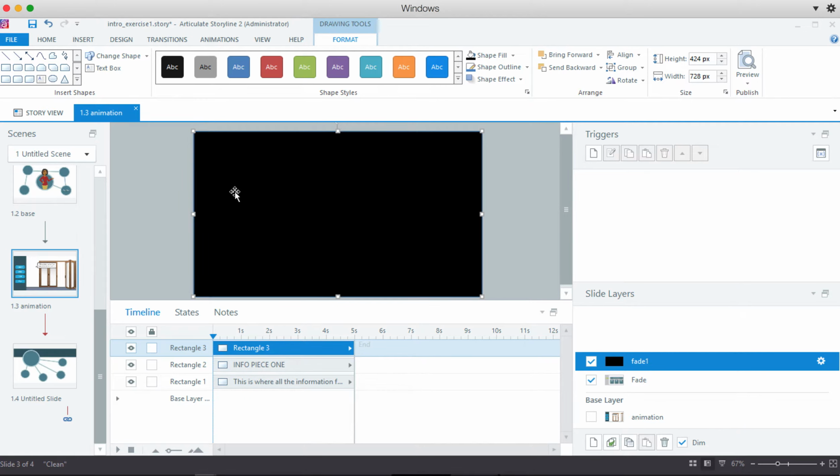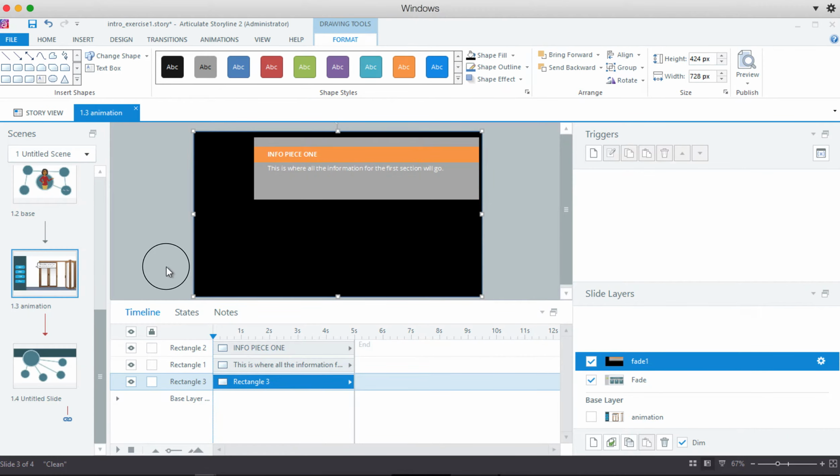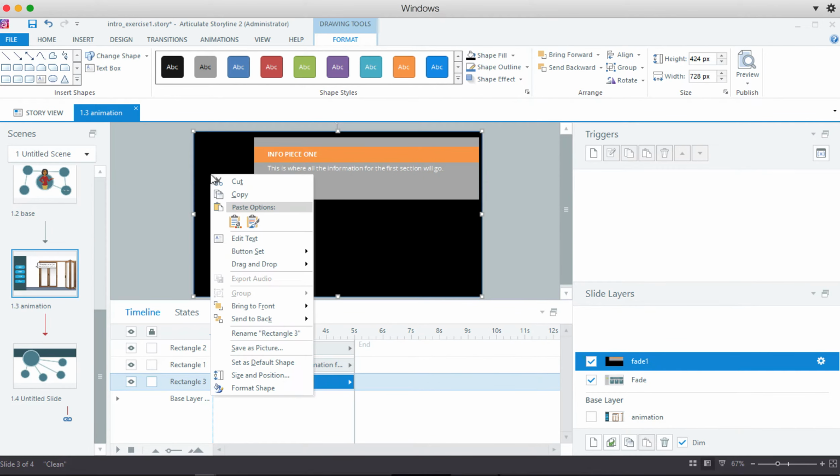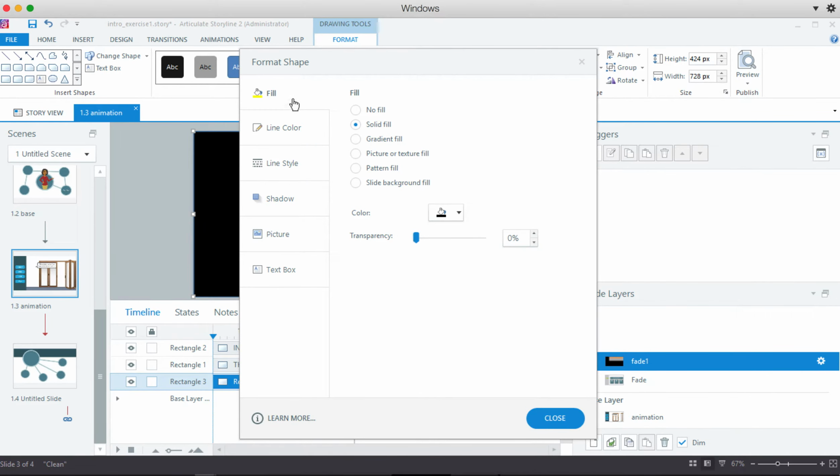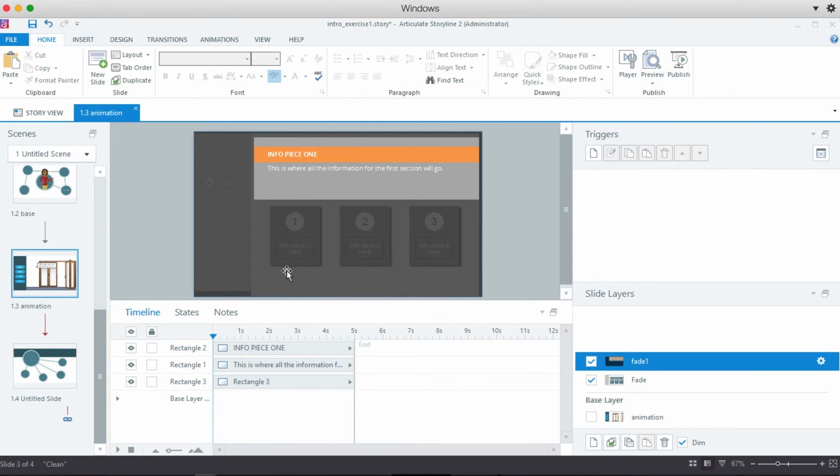And that's the weird thing about Storyline. Let me just put this in the back before I begin. You have to right click on that and almost treat it like in PowerPoint. I've got to find that format shape. Click on that format shape, and there right away by default you see that transparency comes up. And I'm going to pull that back to about 35-ish. So there you have it. Now I have this coming in and that. So now I have 3 pieces of information.